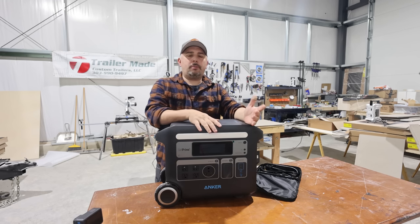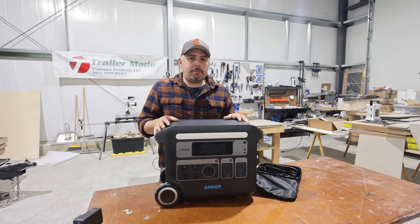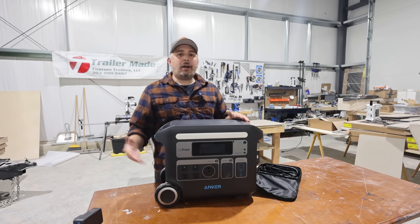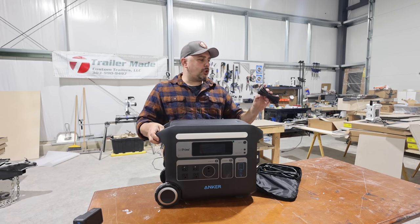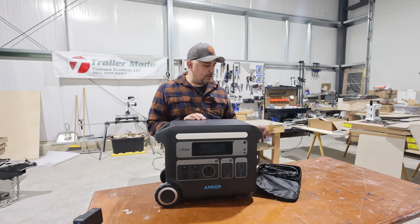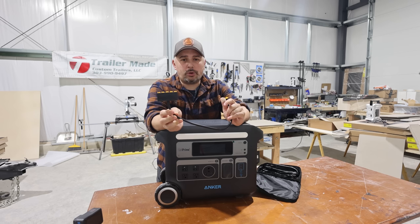That brings me to the last port, which is a 30-amp RV port. That is a big, big power outlet. This not only can be backup power for my tiny house or a regular home or apartment, but it can also be backup power for your van or RV — you could plug right into that 30-amp plug and back up all the power you need until the next morning when you get some sun. Obviously it comes with other chargers; you can charge directly from your car while driving via the 12-volt port. What I also love is solar — you can put up to five solar panels with a max input of a thousand watts of solar. That is a lot of solar. I'm impressed.